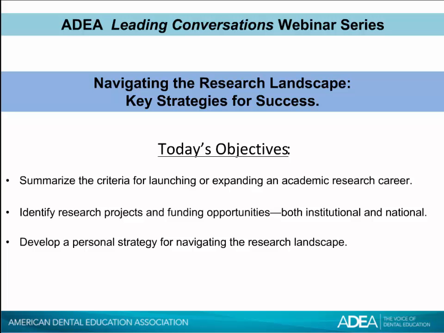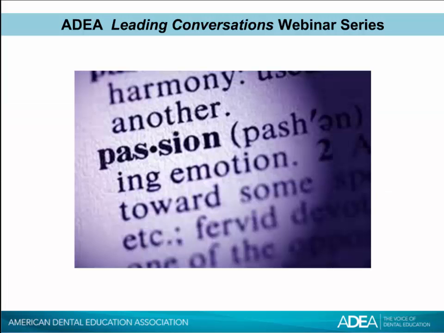When we look at the literature on developing a successful research career, we see 6 main areas identified for faculty members. The first area focuses on passion. Passion is defined as any powerful or compelling emotion or feeling. This is not something one usually thinks about regarding research, but we'd like to hear from our experts just how important passion for research is.